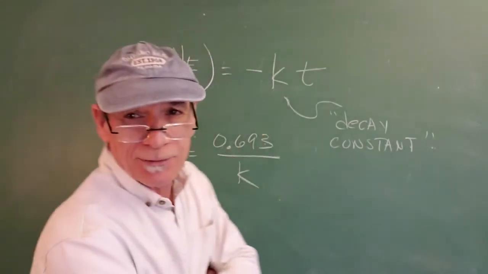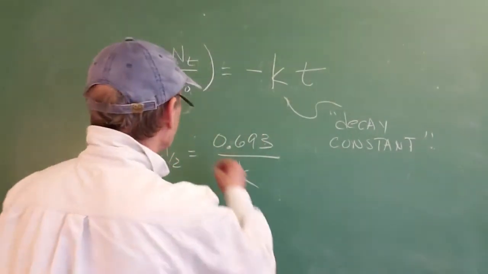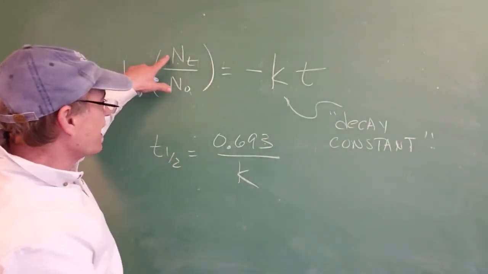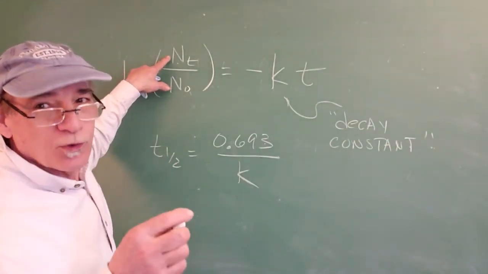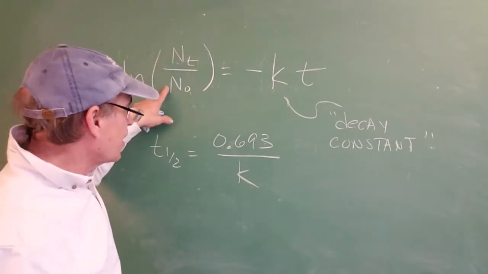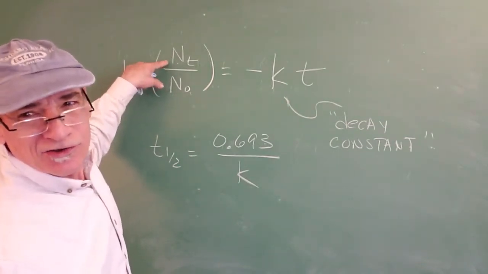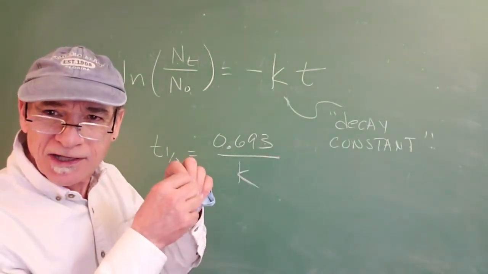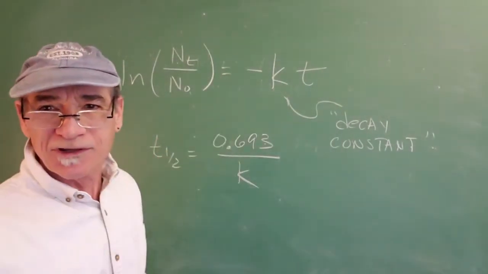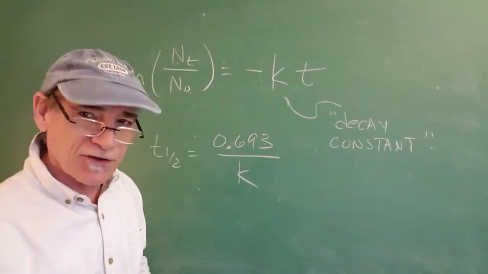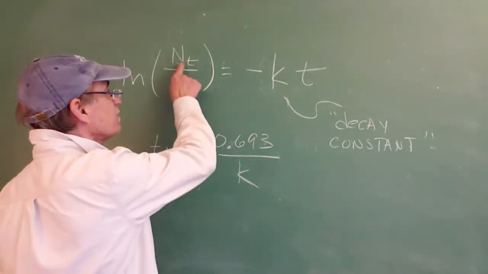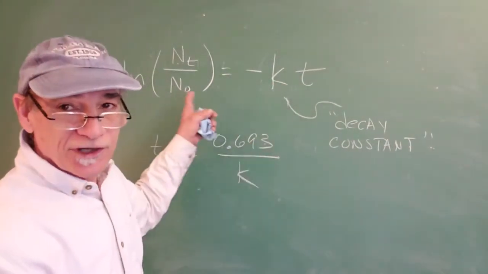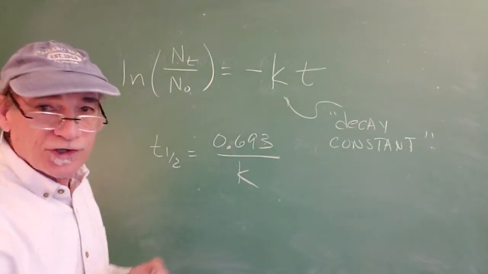Well, the first order time concentration equation that we were most familiar with was this one here on the top. Only at that time, we used the natural log of A at time t over A at time naught, where A was our reactant. I substituted an N because I want them to stand for nuclei, the number of nuclei that we have there at the beginning and the number of nuclei that might be left after a period of time has passed. Okay, so the natural log of N at time t divided by N at time naught was equal to minus kt. Again, this reflected first order decay, first order kinetics.